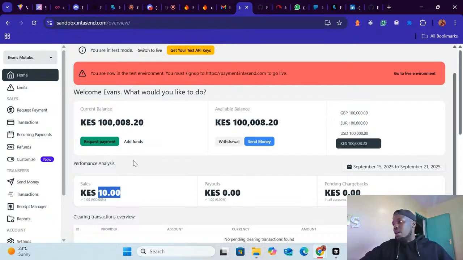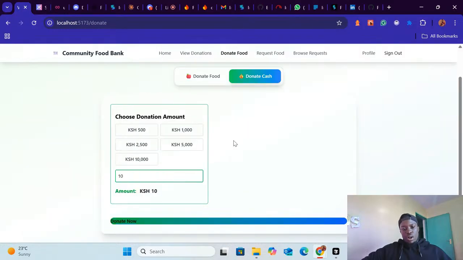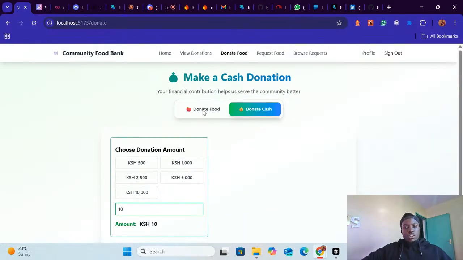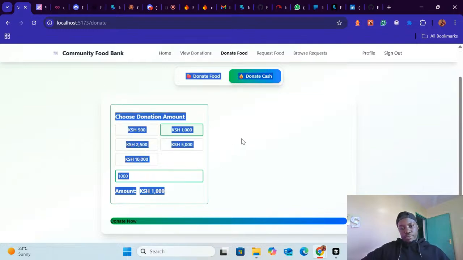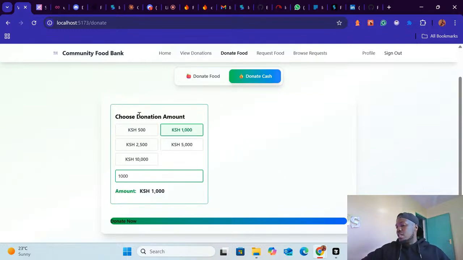Now, yeah, that's awesome. Now we can finally donate any amount. We can finally donate with our system. Yeah, you can donate food, you can donate cash. So the next live, what we are going to do is actually fix this page and collect the details that we just omitted before. Remember the details that we just omitted before? Yeah, that's what we are going to be adding next.